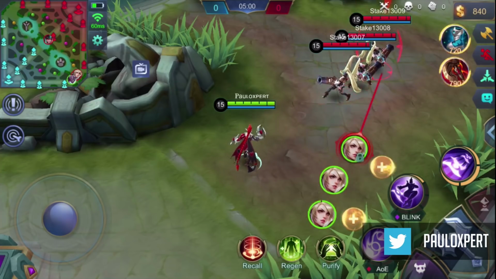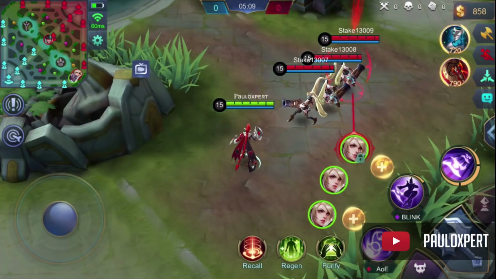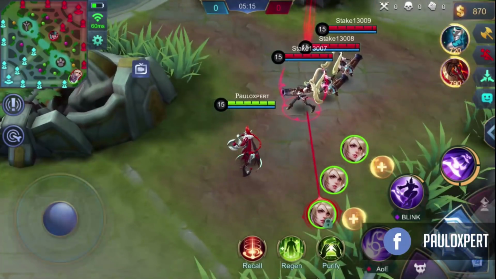Since we can only take out Layla's here, Layla's here and Zilong, I just put 3 Laylas out. So what you can do is press the hero lock mode, and they should be highlighted depending on who you're locking into. And then even, let's say I damage this guy.